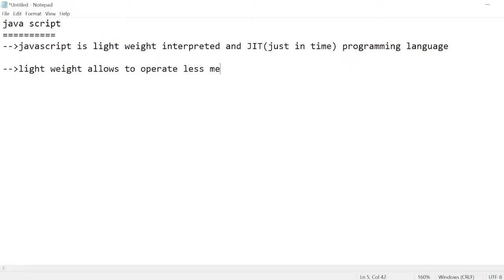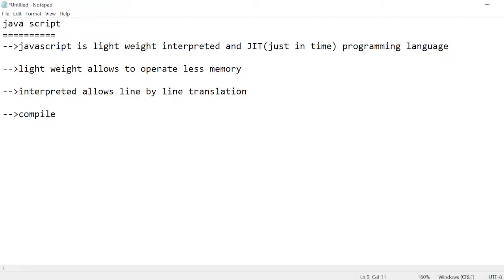Next, interpreted allows line by line translation. Next, compile allows you to translate all lines simultaneously, at the same time.